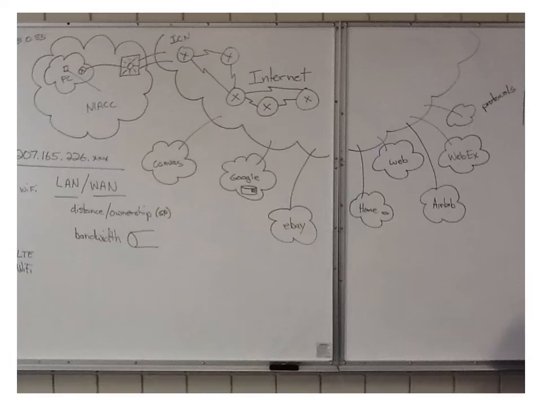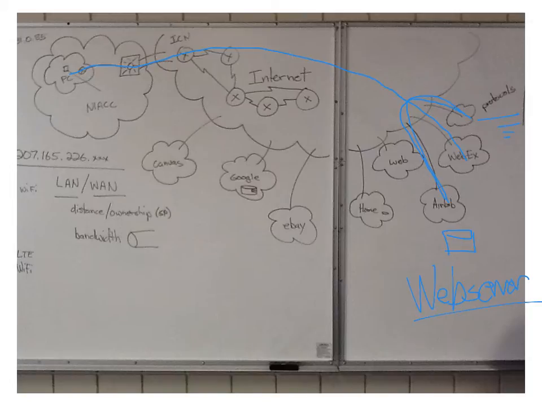So we can come from a PC here, as an example, go through the internet and communicate with WebEx. Okay, you could come from a PC at home and go to Airbnb, look up a house, and make a reservation at that house at some location. We have a web server here that's managing the information, and we have a client, let's say here, that's looking up a house or setting up their house to rent out.